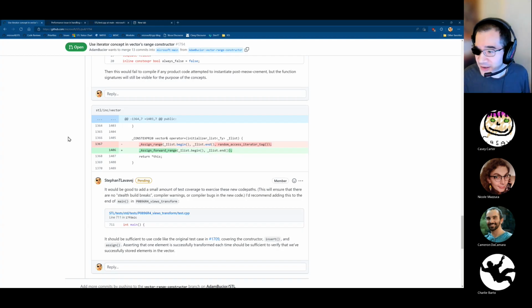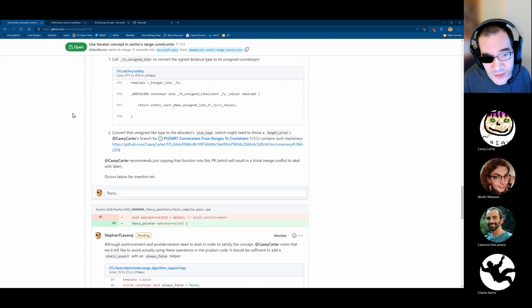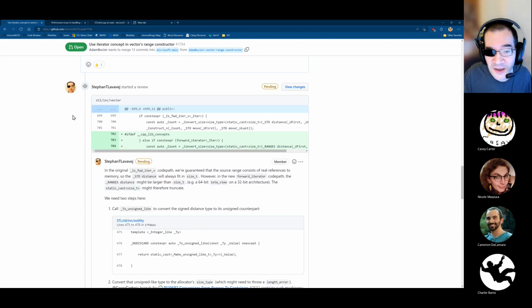Okay, so I will go ahead and push changes to this PR later. And thanks to Adam Bussier for this excellent PR that will improve the performance of using C++20 ranges with the most popular container in the STL. I did not even realize that this was an issue, because I would look at the old code, and I'd be like, oh, is forward iter V? Yeah, that's going to attack forward iterators, and yeah, concept should be fine. But the STL is always full of surprises.